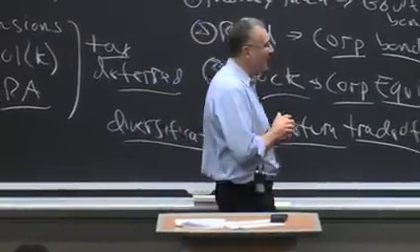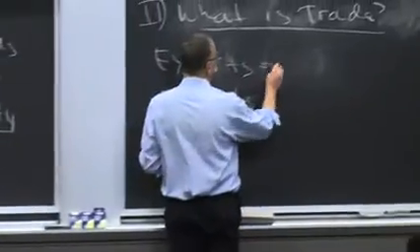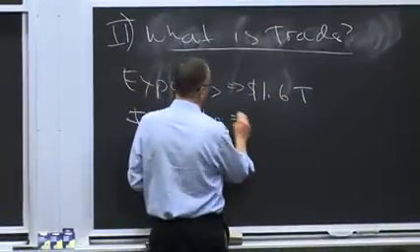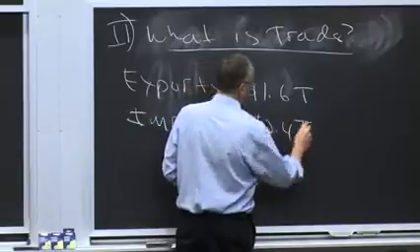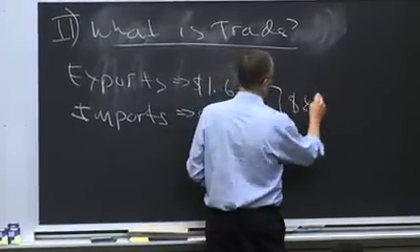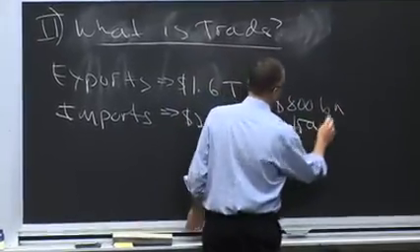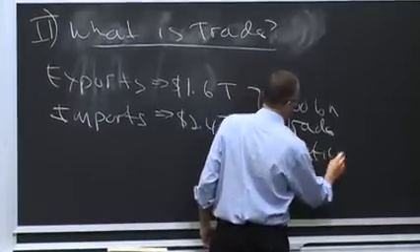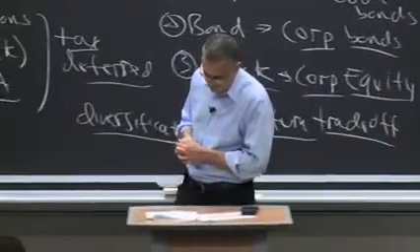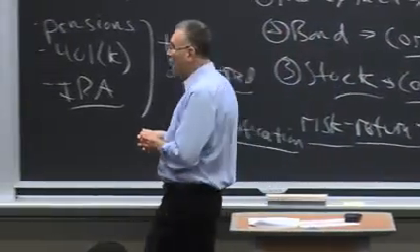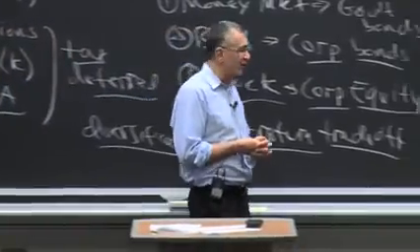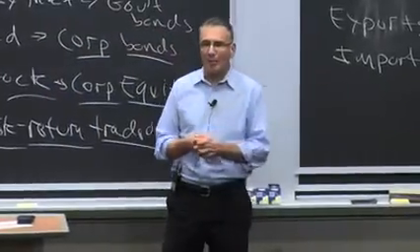Currently, the US exports about $1.6 trillion of goods a year. That's trillion with a T. And imports about $2.4 trillion of goods a year, leaving us with an $800 billion trade deficit. You may have heard the president mention this once or twice. Okay? An $800 billion trade deficit. So the question we want to ask is, how big a problem is this that we have a trade deficit? And the answer economists give is none problem.